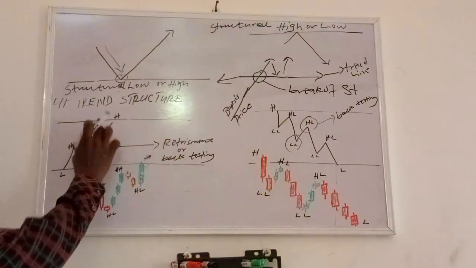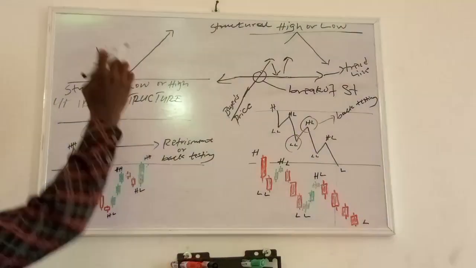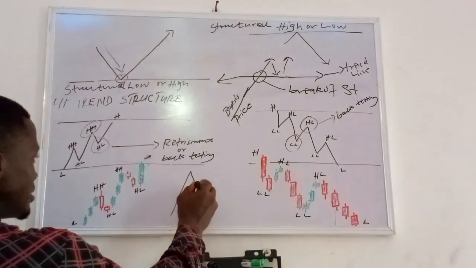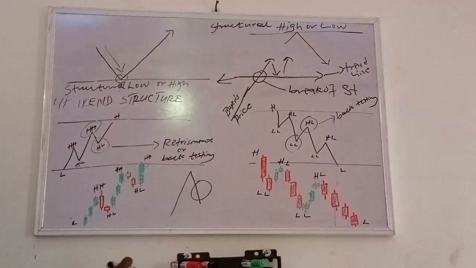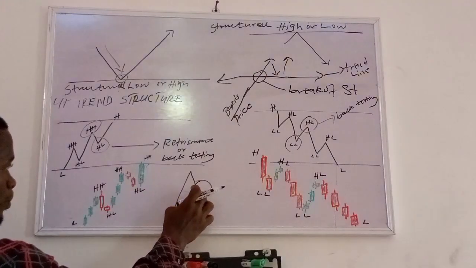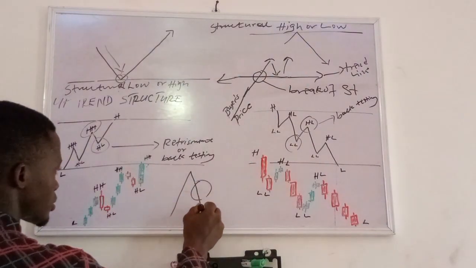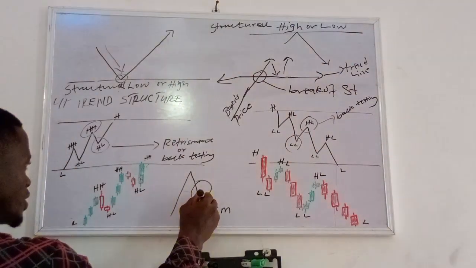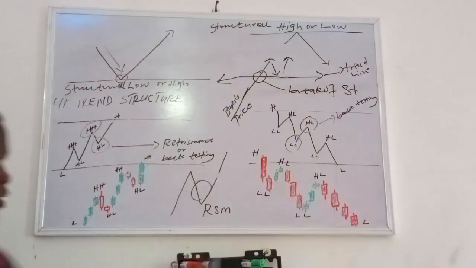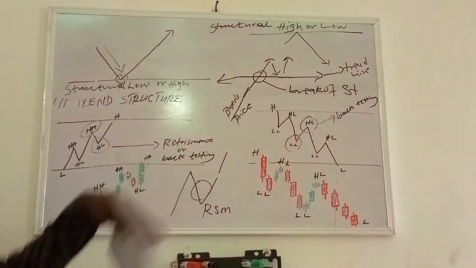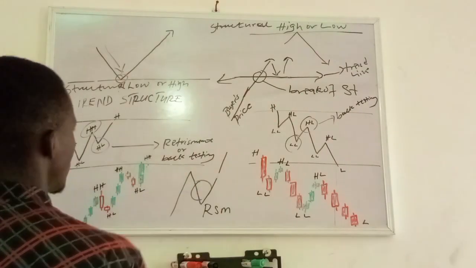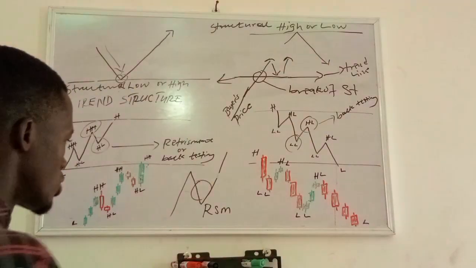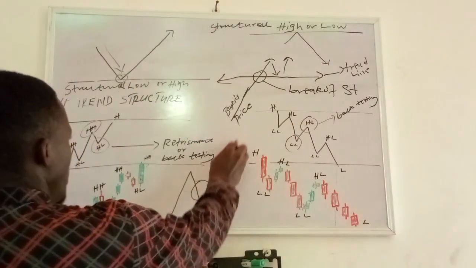So in this scenario, when the price is retracing before it can move forward, it simply means price is doing something like this, it comes back like this. This scenario is what I'm explaining to you. It's what we call retracement. And this is the continuation phase, when we get to this point. Right? When I come to this point, I'm going to explain better. But in this scenario, let us focus on what we have here.